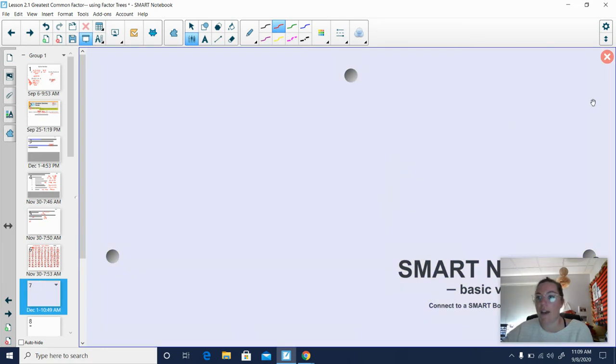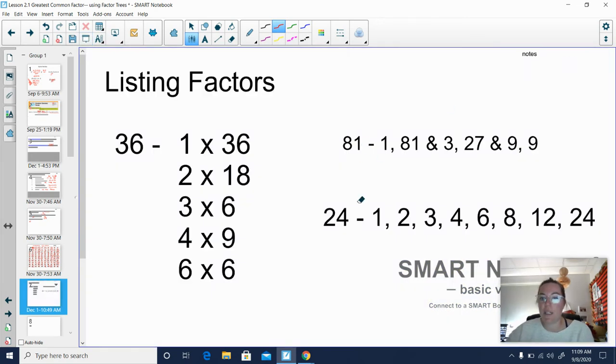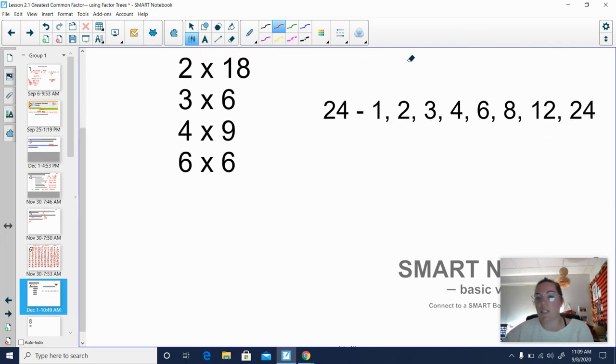The other way that we can list factors is by simply listing out our factor pairs like so. So instead of 1 times 36, we would have listed them 1, 36, 2, and 18, okay? Or we can list them by closing the curtain. This way makes a lot more sense to me personally. So with 36, we would say 1 and 36. So we go to opposite ends. We know 2 goes in, 2 pairs up with 18. 3 times 6. 4.